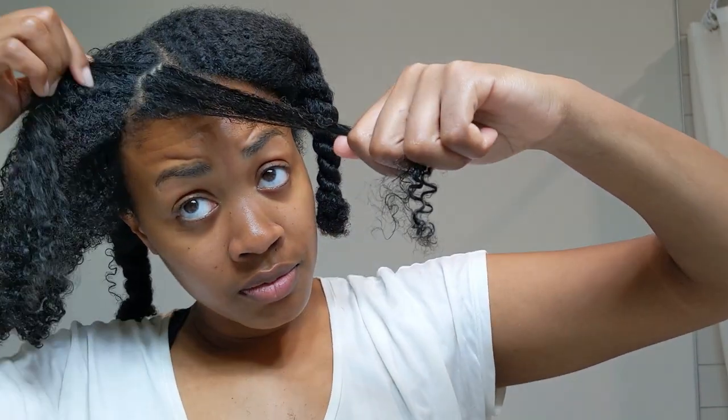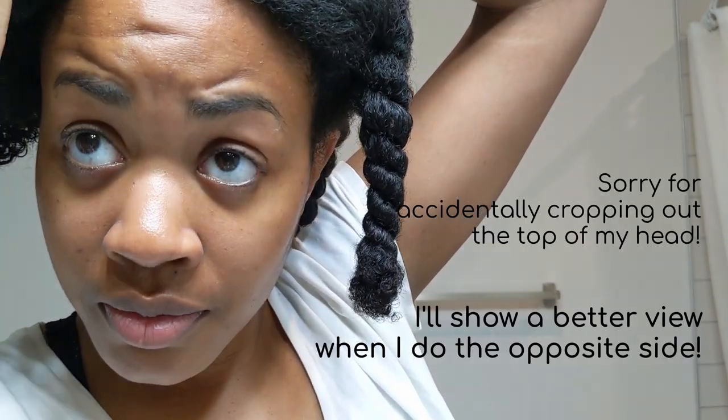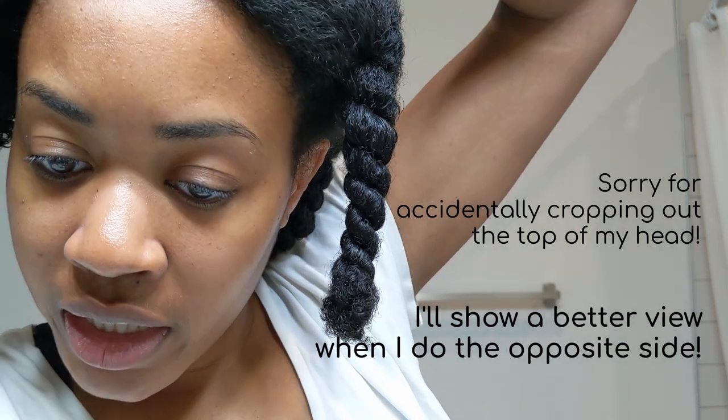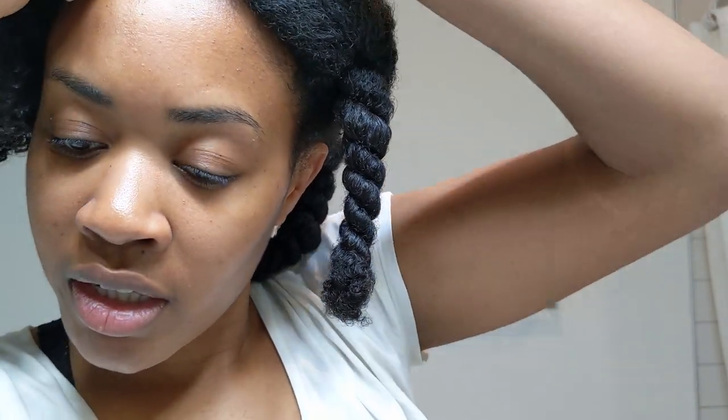I'm gonna cornrow it now. Try to get up close so you guys can see. I just split it into three parts. And I grab one, pull it over, use my finger to sneak in, grab the next one, pull it over, and I just repeat all the way down.